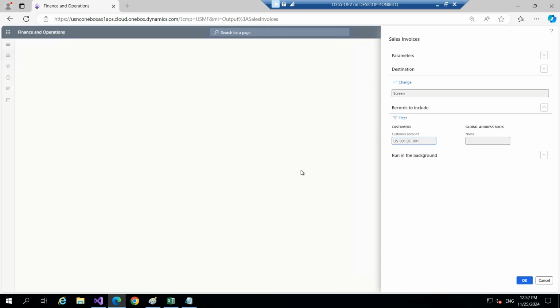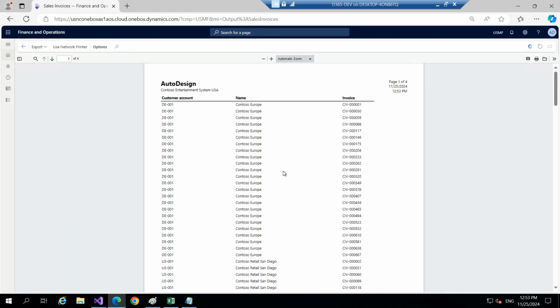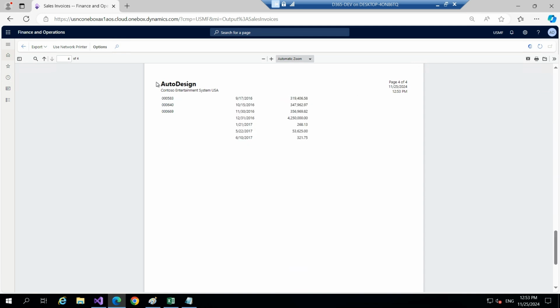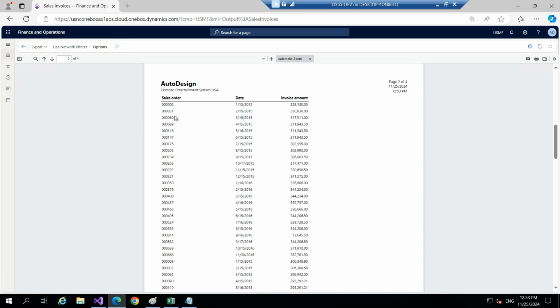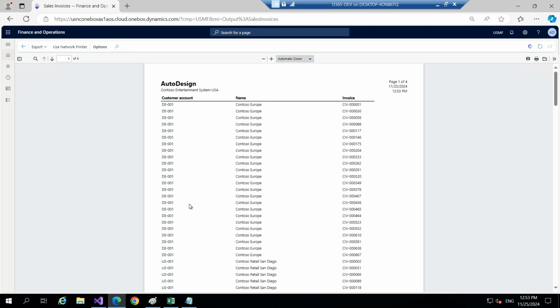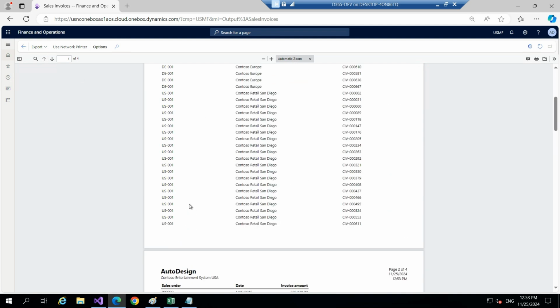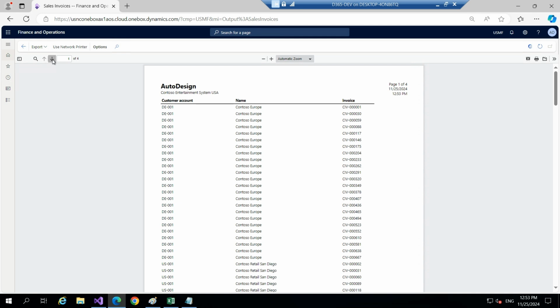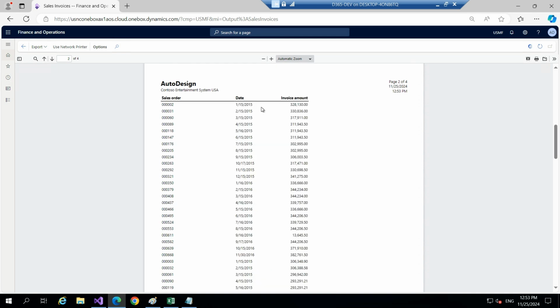So let's check the result and press OK again. Now, as we can see here, we just have the invoices for this customer DE001 and also the other customer, which will be US001, and we have here the customer name, the invoice ID, and also we have the sales order and the date.